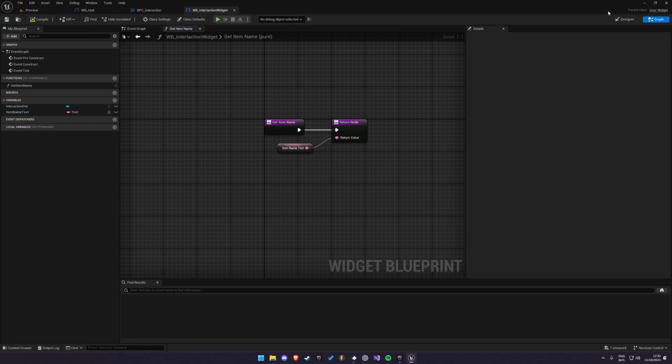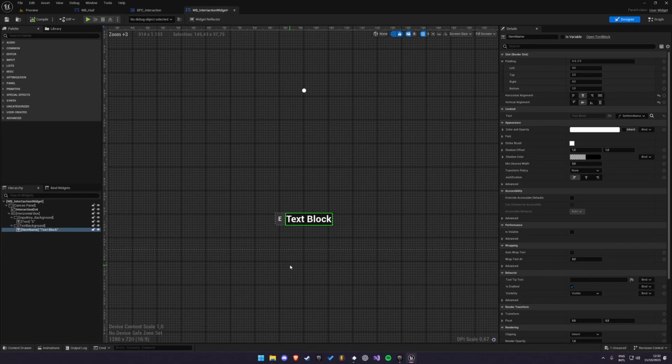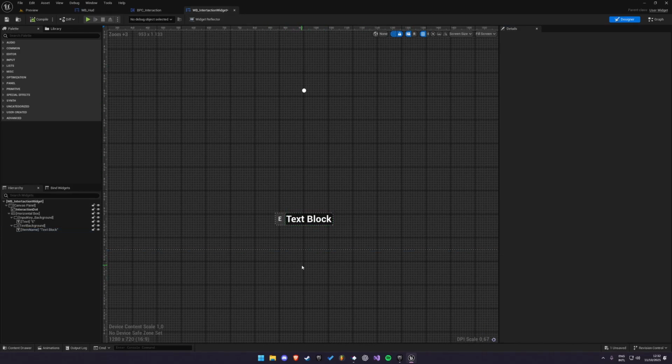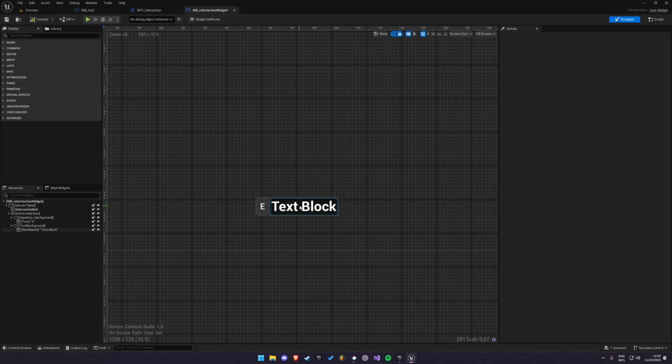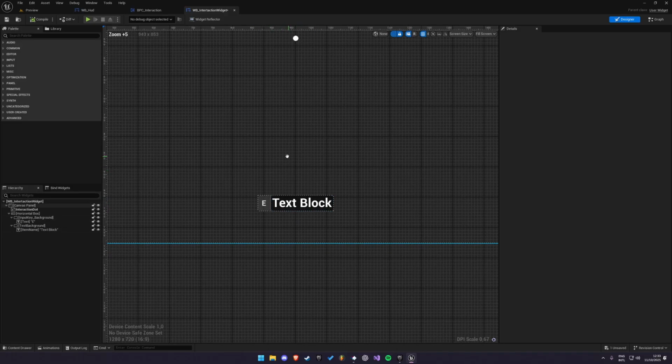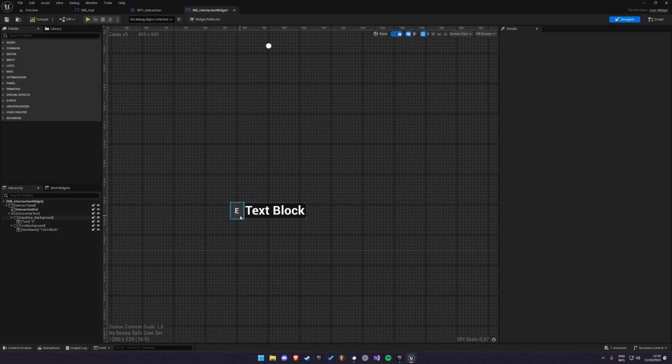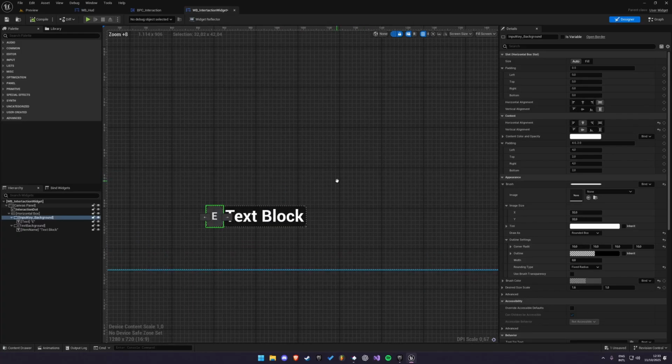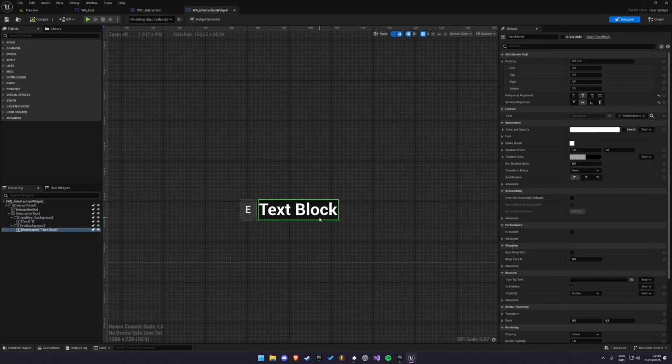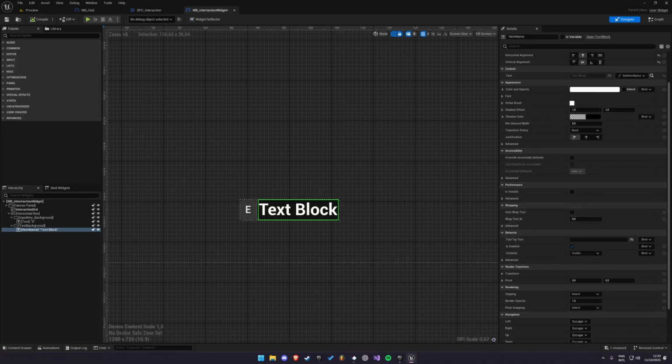Right. And then since let's say you don't have a text for an object, this means this will just be an empty block with no text. So in that case, I want to move this one right here to the middle. So what we'll do, we'll change this visibility to collapse whenever it doesn't have text. So what you will do for that is on visibility, you can create a binding. So we'll say create binding.